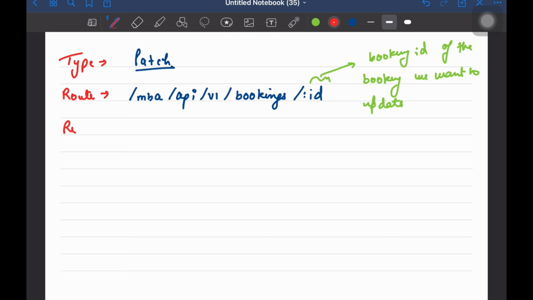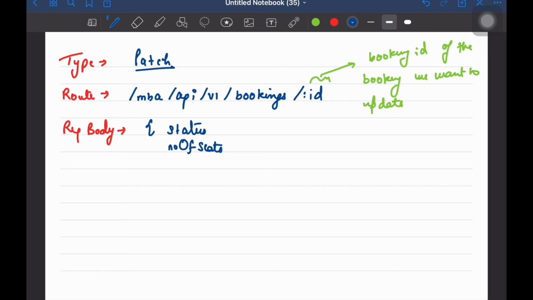Then in the request body, we are going to have, let's say, the status parameter, right? Apart from the status parameter, we can even, let's say, modify the number of seats, right?